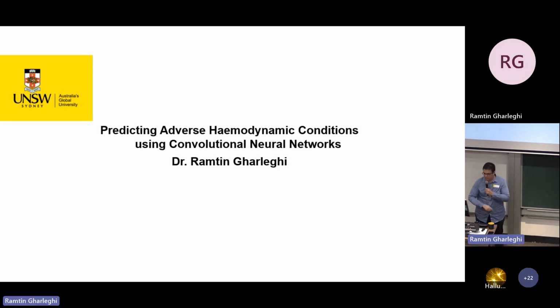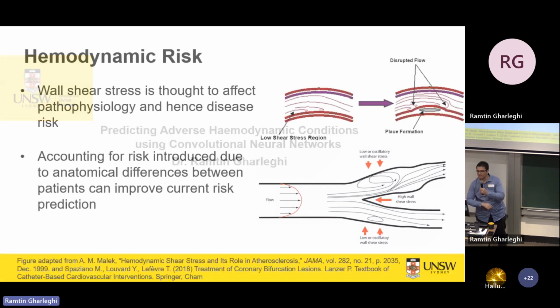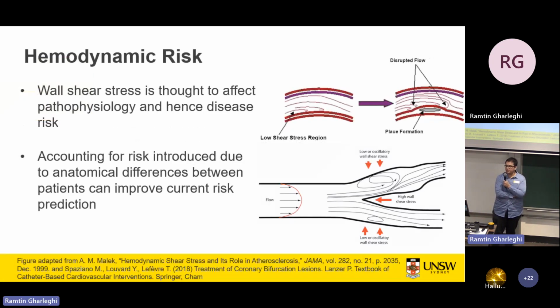In particular, my research focuses particularly on wall shear stress. There are lots of dynamic metrics you can calculate. A lot of fluid dynamic metrics you can also calculate. Specifically for my research, I'm not particularly interested in the velocity or pressure and so on. We just consider the wall shear stress.